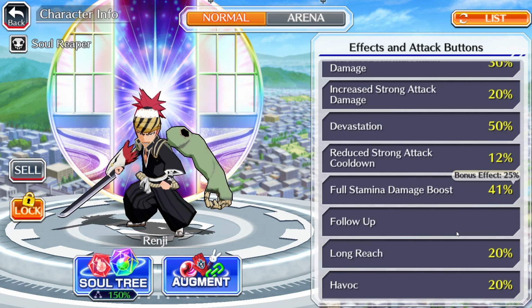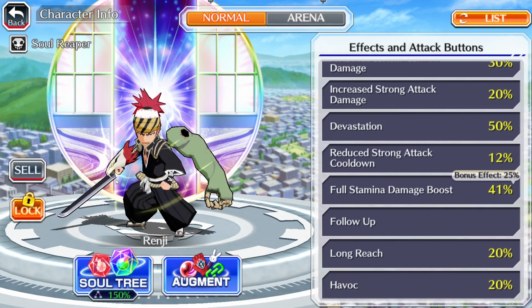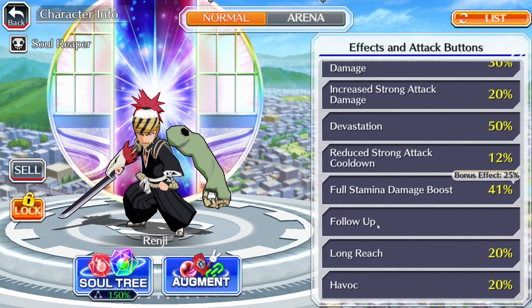And you give him a wasted skill, which, by the way, follow-up is the skill that allows you to hit downed enemies with the normal attack string. And since Renji is a strong attacking character and not a normal attacking character, you're still going to be hitting the downed enemies even without follow-up. So it's such a wasted skill to even put it on here.